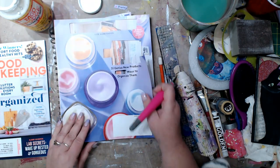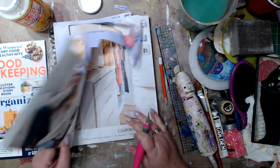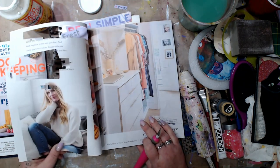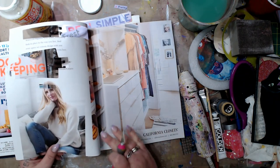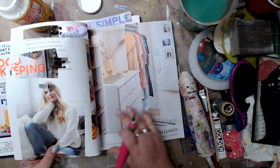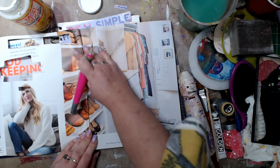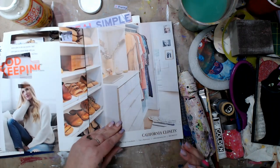But I've just been wanting to art journal lately and to collage. And anything with harvesting magazines, that's the word, you lose, you know, you're like, oh, I lost this page or I lost this picture. But what are you going to do?